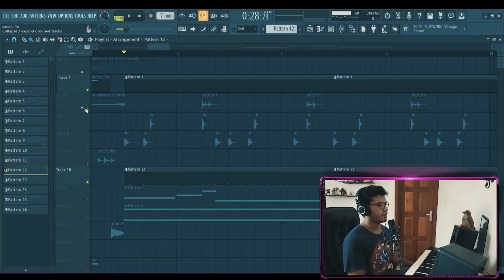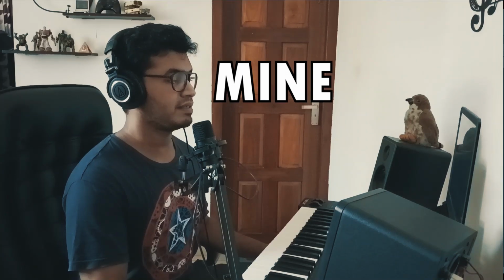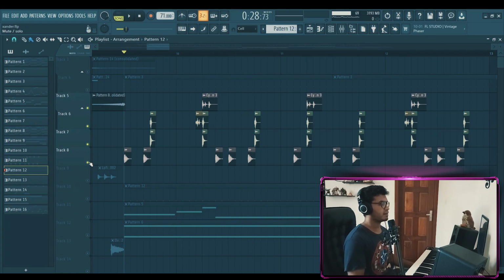Xander's songs, they usually consist of low-tuned hi-hats and snares. Nothing harsh at all. Everything is just mellow and just perfect. And now moving on to his kick. Not his. Moving on to the snare, the kick, and the percussion, I guess. This is what it sounds like.